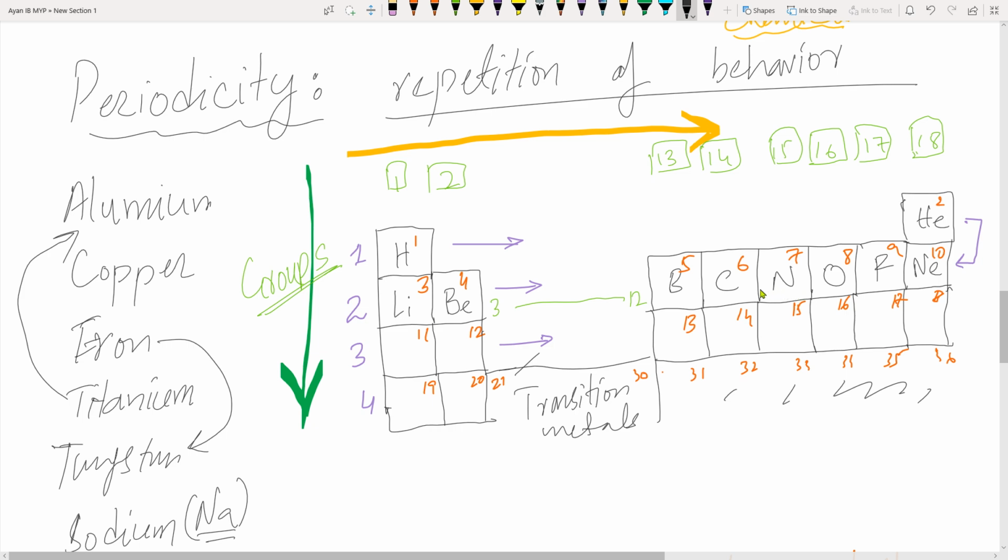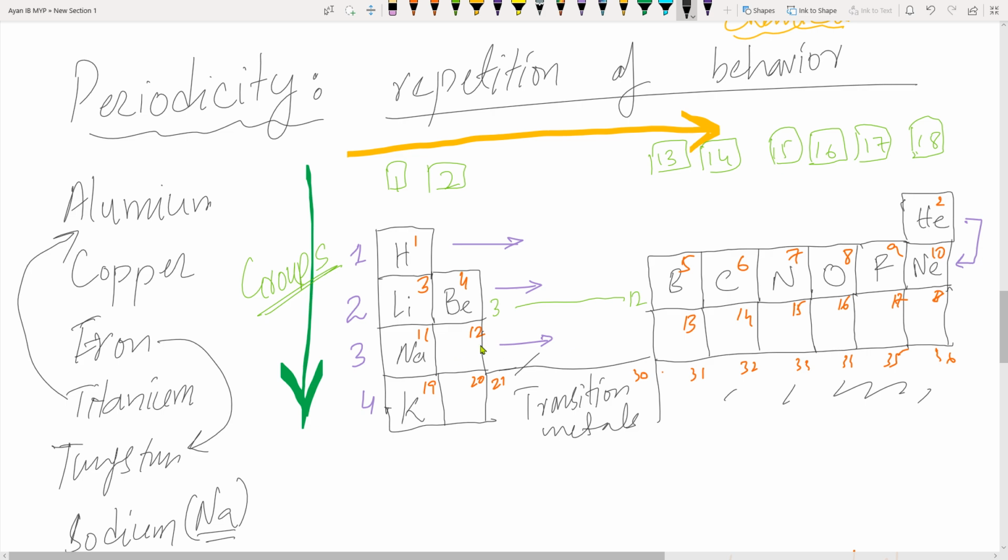Some of them were having similar behavior, right? For example, lithium and sodium over here were having similar behavior. If I take a piece of sodium and put it in water, it's going to catch fire and bubble out very vigorously. It's going to be a violent reaction. If I do the same with lithium, it's going to be the same result, right? And it's going to be the same for potassium, represented by this chemical symbol K, right?